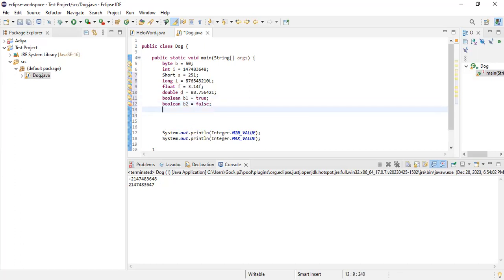And character, so this is ASCII, so that's why you have to mention the single quotation.